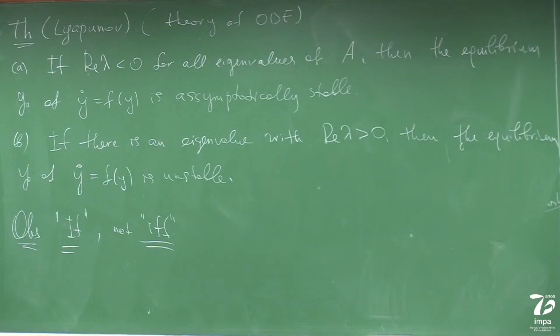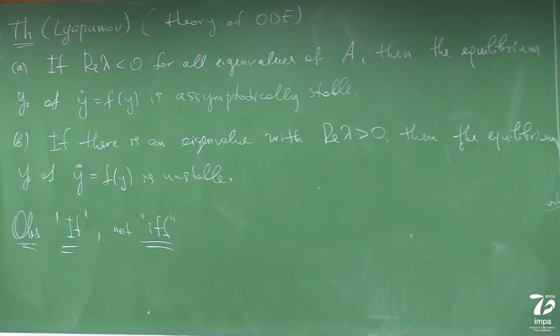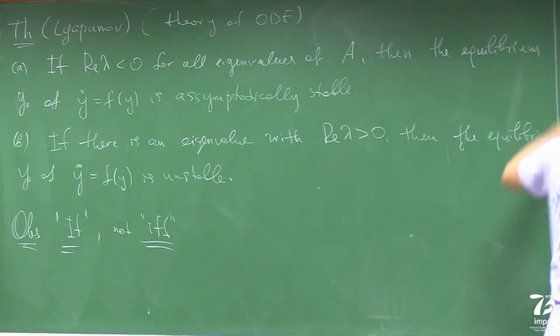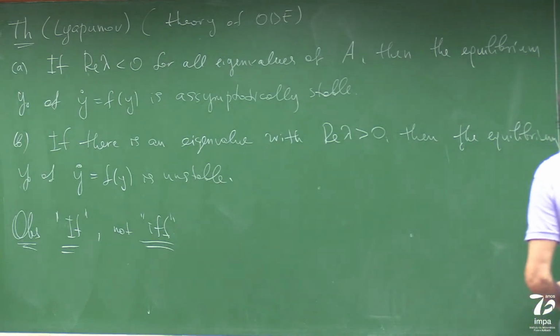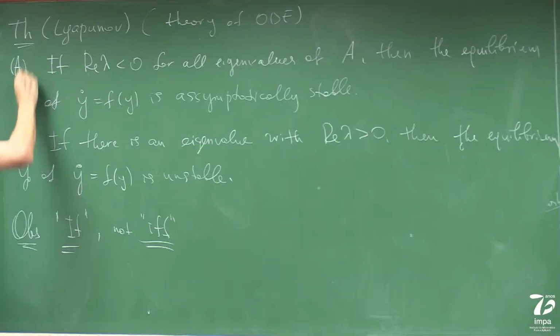Okay, and only two cases, A and B. So you see that there is a case which is not covered by this theorem. And in order to see what is not covered, let's put the same graphical representation of what the theorem tells. So the case A, let's call it capital A, will be different from the other theorem.